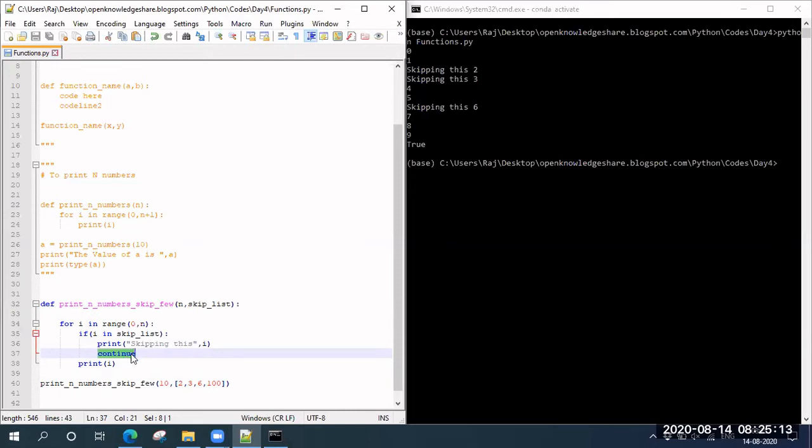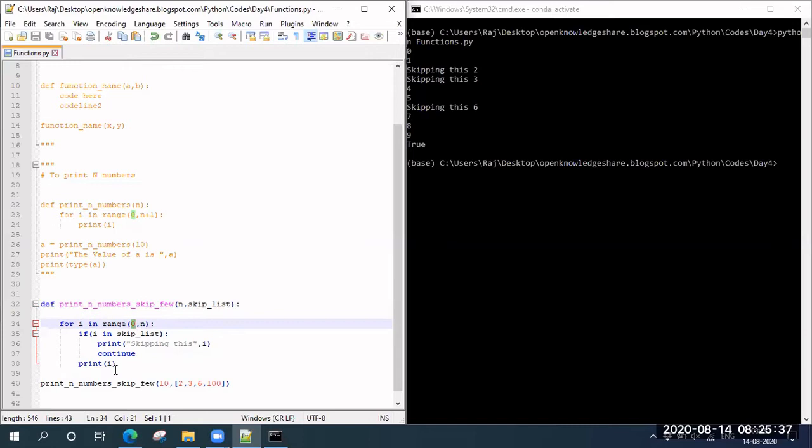No, continue actually doesn't come out of this if condition. It will directly skip to the next for loop iteration, where it will increment to 3 and then go back. Continue doesn't allow the instructions to go to the next line. It goes to the loop again. It will skip that iteration completely.